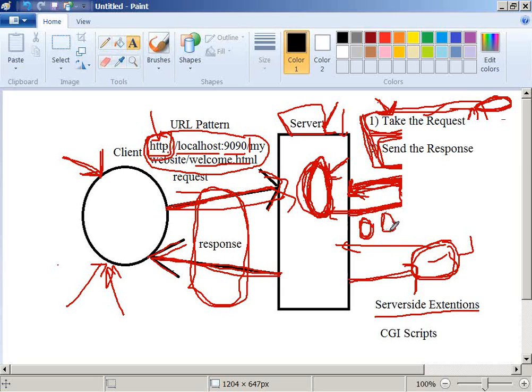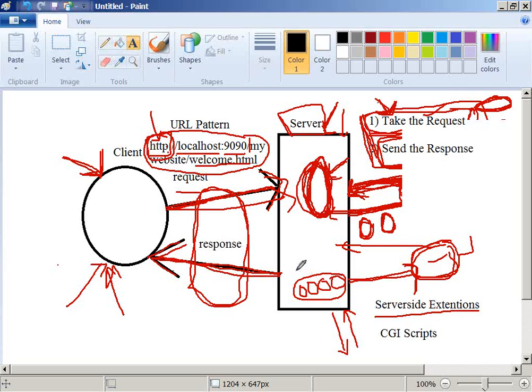It is going to create one process with each and every request. Let's suppose there are 100 requests coming in, it is going to create 100 processes. After creating the process, it takes that request and services it by sending a response. So it has drawbacks here. It is dependent on a platform.